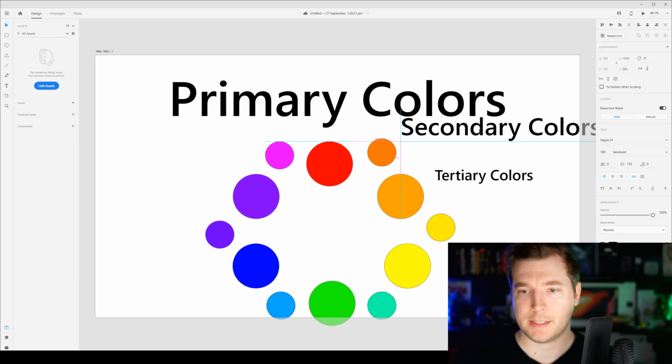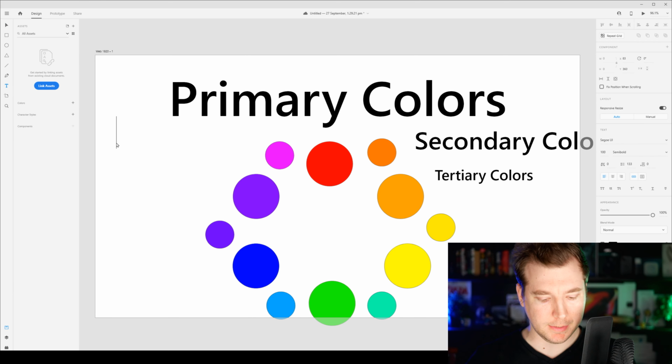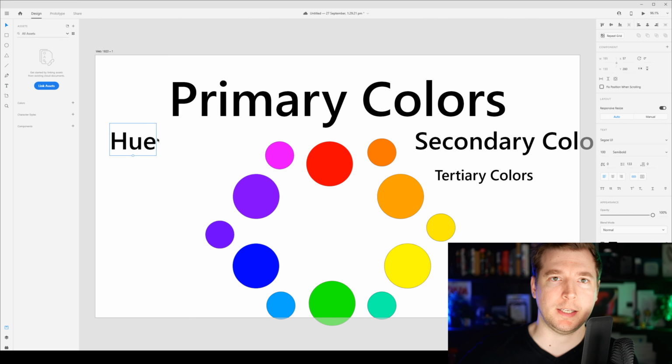So now we've got our secondary colors, we've got our primary colors, and we've got our tertiary colors, and these make up also our hues. So let's check out what hues are. And this will be one of the easiest things we can do, because a hue is the color of a color. It is how much of a red it is, or how much of a blue, or how much of a reddy purpley color it is, say in a pink range.